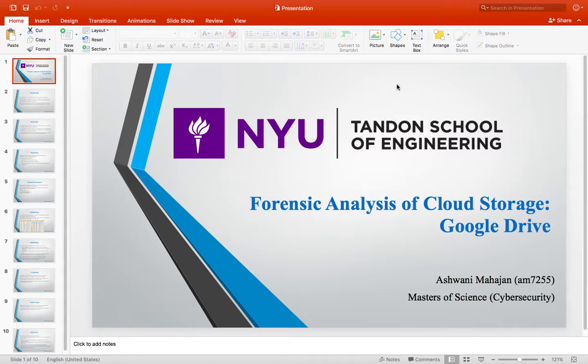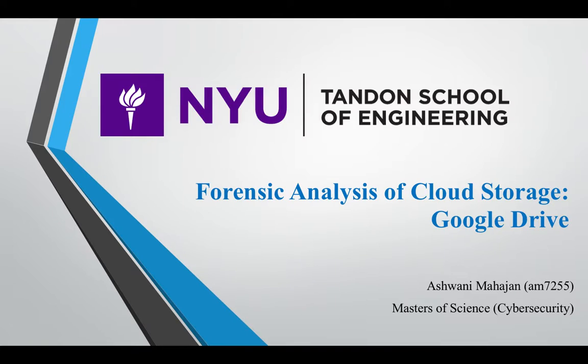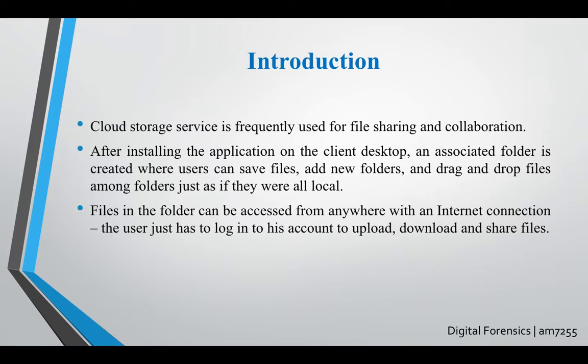My project topic was forensic analysis of cloud storage, and here I've focused on Google Drive cloud storage. Just to give you an overview of what cloud storage is: it is a service generally used for file sharing and collaboration purposes. A user can simply upload and download files to his cloud storage and share them with other people as well. There are two ways we can use cloud storage.